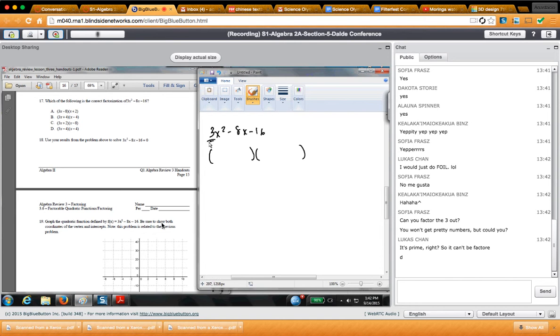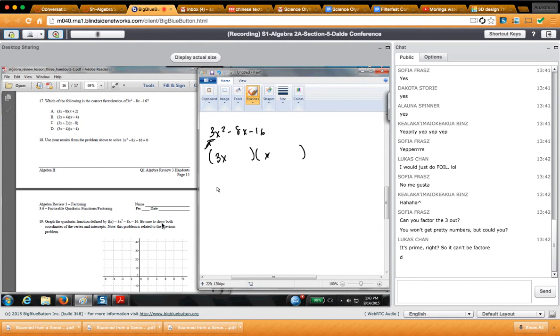It's not so bad when there's a prime number in there, because you have something like a 3x and an x, and you know it can't really look like anything else besides that. So when the number out here is not a number that can be factored a whole lot of different ways, then it's not as bad.